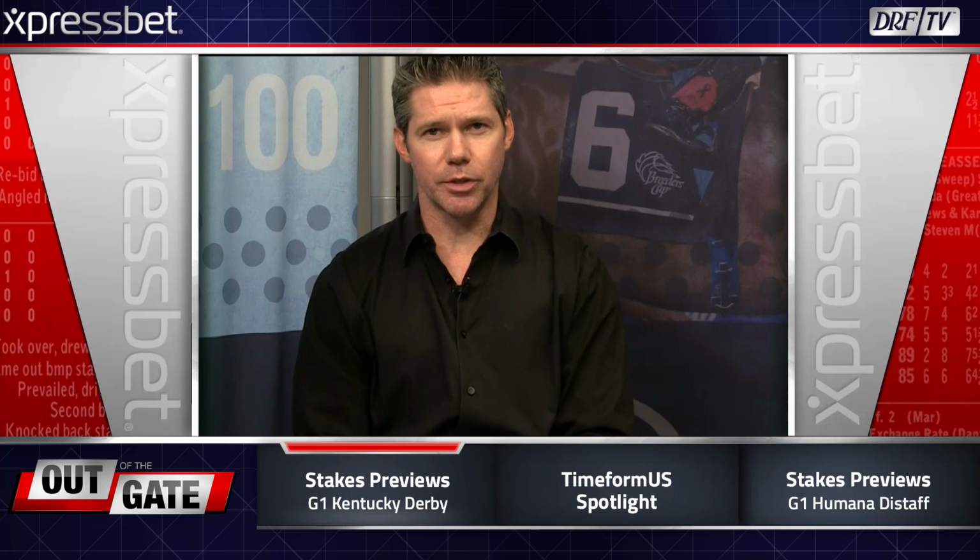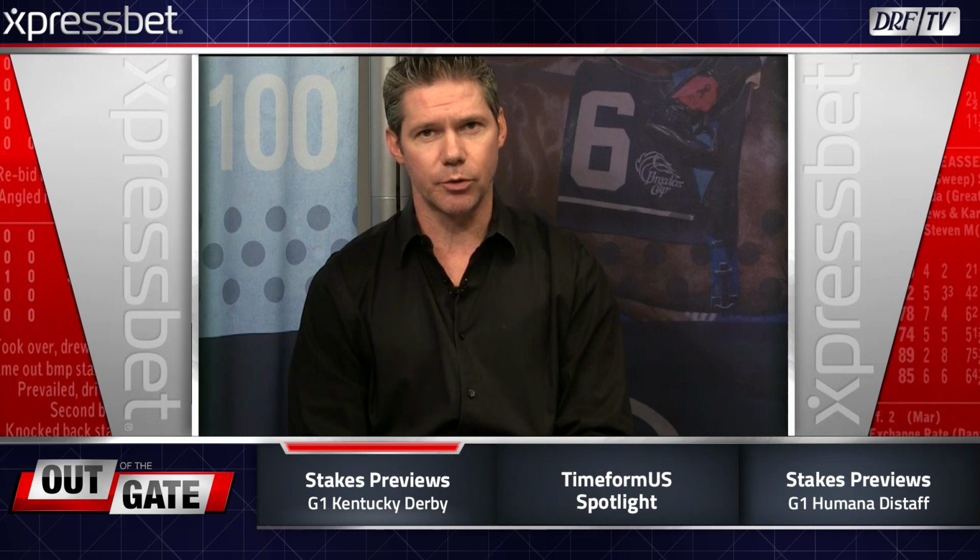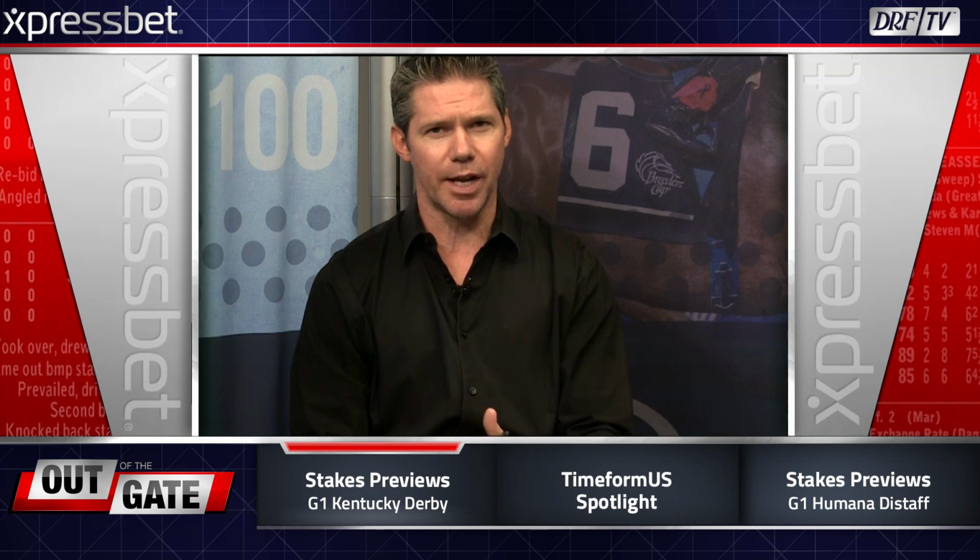Mike, Patch ran really well in the Louisiana Derby, but he's stuck in a tough outside post position. And if you look at his speed figures, he's got a lot of improving to do. Yeah, exactly. He didn't get a great post in this race, and because he's very, very light, he's the most lightly raced horse in the field. So, you know, let's expect him to sort of start coming forward as time goes on this year. This is a really, really tough spot for Patch.